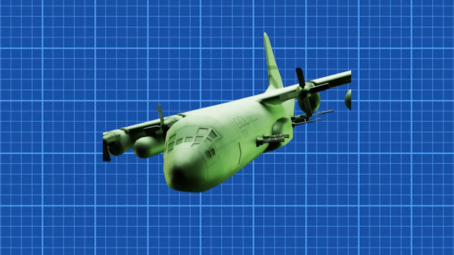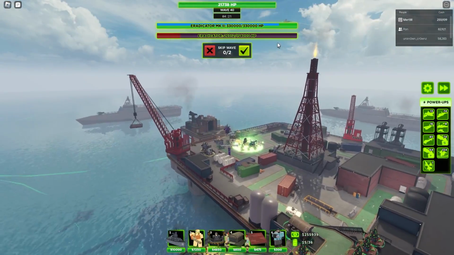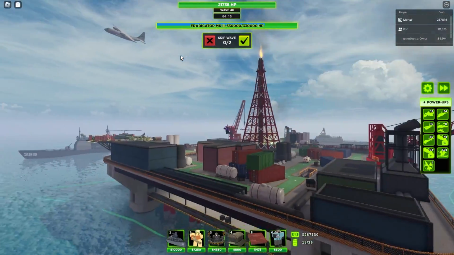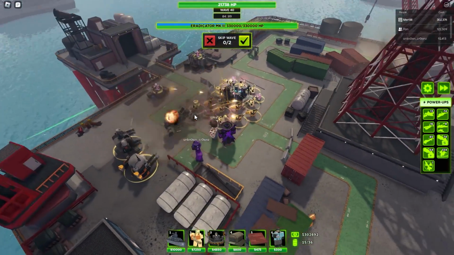Next up, there is the AC-130. It is the C-130 but with powerful weapons. I love the AC-130, man. It's very cool. It's definitely very powerful. It has many weapons, 2 Gatling guns and 1 explosive cannon.